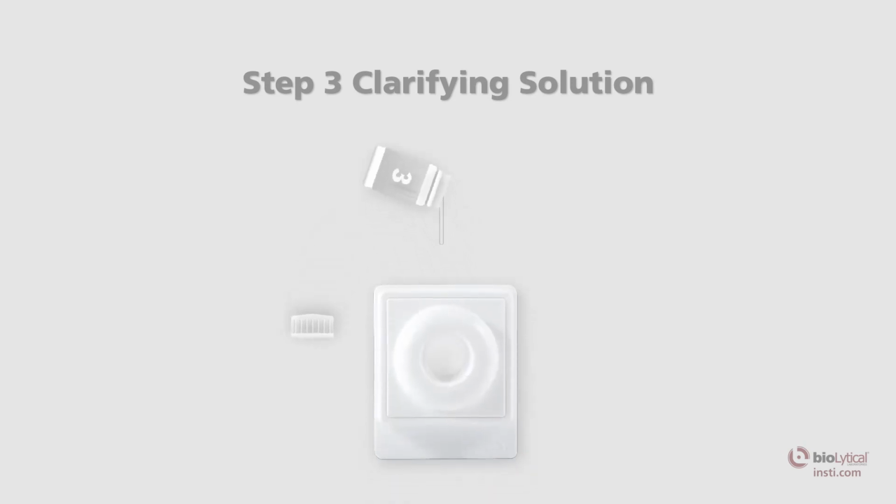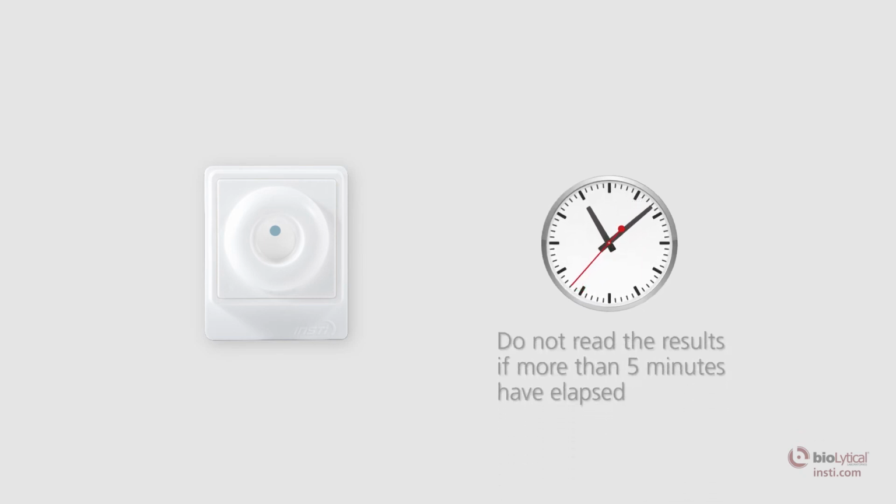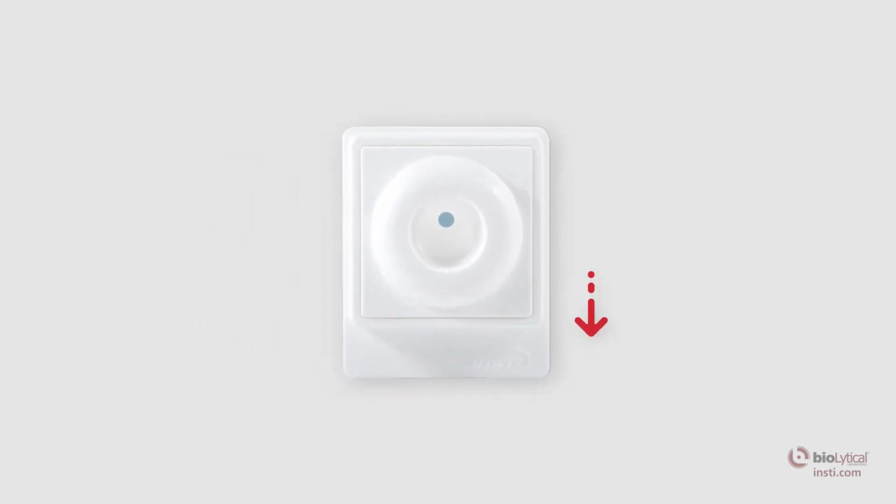Step number 3. Clarifying solution. Open bottle number 3, the clarifying solution, and pour the entire contents into the center of the membrane unit well. The solution should be absorbed completely. The clarifying solution will reduce the background to provide more contrast to the spots and facilitate reading. Immediately read the result while the membrane is still wet. Do not read the results if more than 5 minutes have elapsed following the addition of clarifying solution. When reading the results, make sure the tab of the membrane unit is oriented towards you.